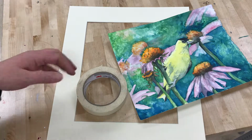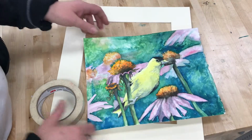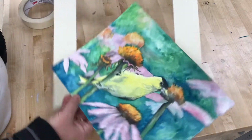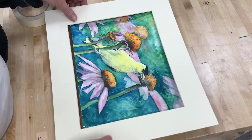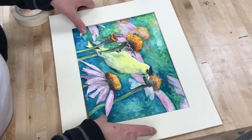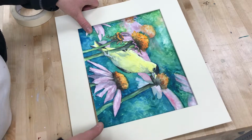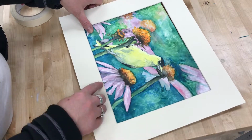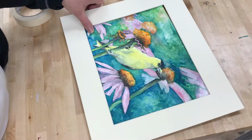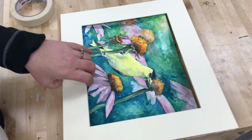So remember, because we're cutting a mat that's just a little bit smaller than our piece of paper, we need a way to put this in here and be able to see what we're covering up. Because sometimes it'll look better. Like I'm going to want to push this so that I can see the bottom edge of this flower rather than push it and cut that off and just see more of this background. So I need to be able to look at my painting while I put the mat on.